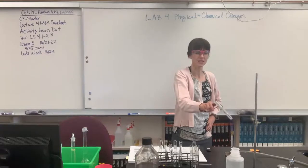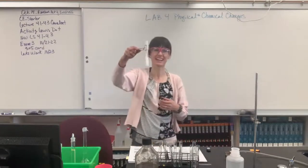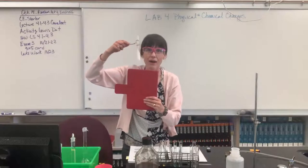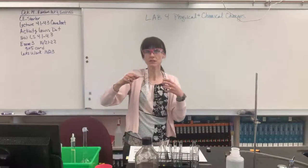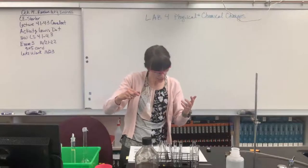Oh, and interesting, it's starting to get kind of a white foam around the bottom. So cool. Check that out, you guys. Let me show you again. So that is white. Wow. Look at that, how white that is. So we recovered the solid. Remember, I had the sodium chloride in it, dissolved it in water, heated it up.